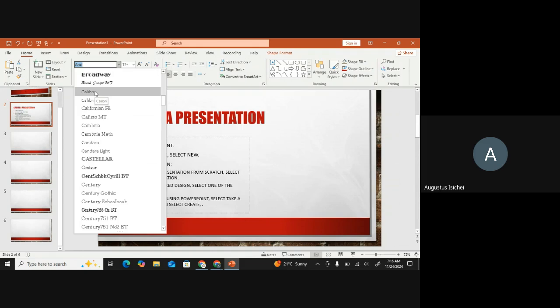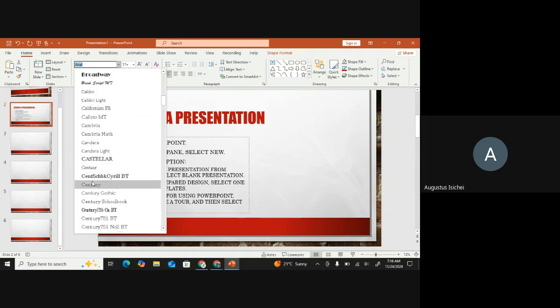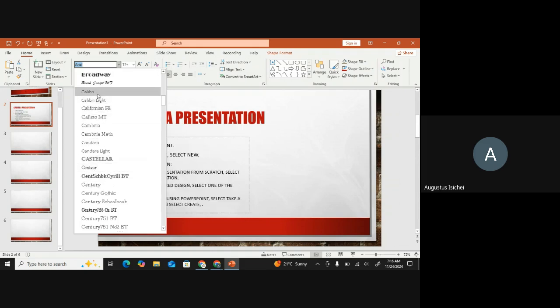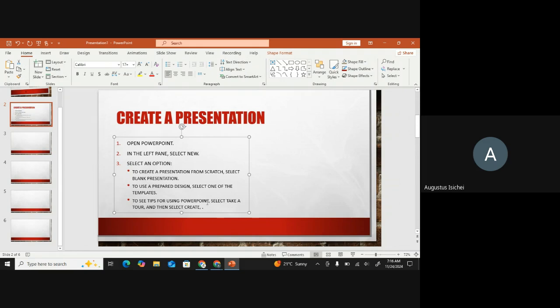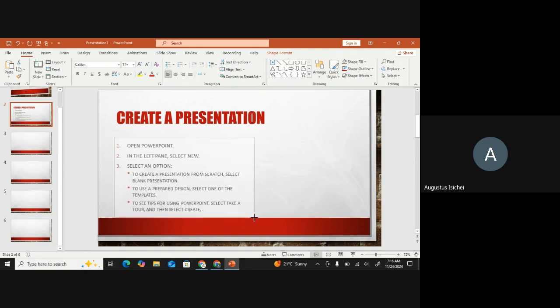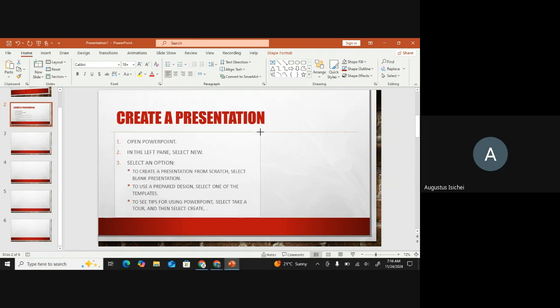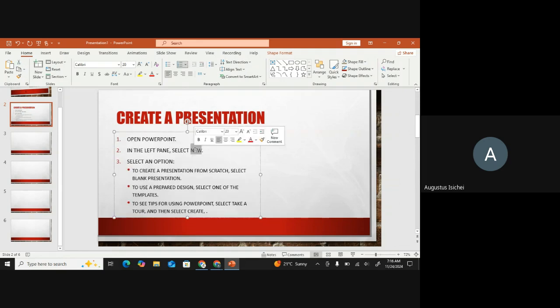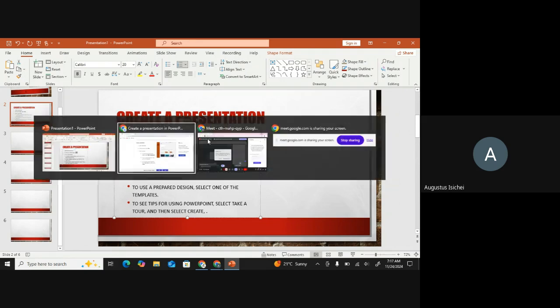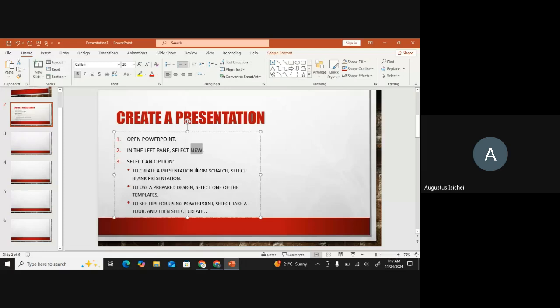Calibri, is it okay? Let's work with Calibri, okay? Well, Calibri is better, right? Calibri is better. Let's work with Calibri, all right? So I'm just trying to increase the size of the text box so the font is increased. Then highlight the word New. New is meant to be bold from the place you copied it. Then blank presentation is also meant to be bold. Highlight it and choose B.